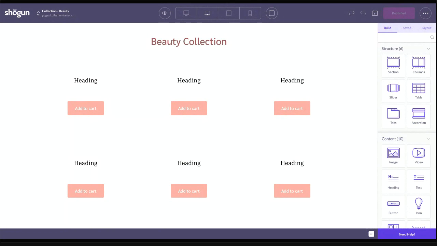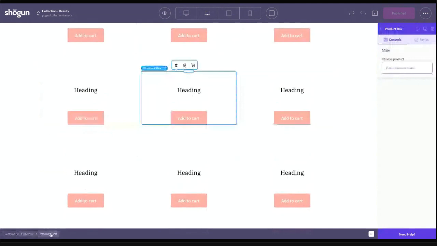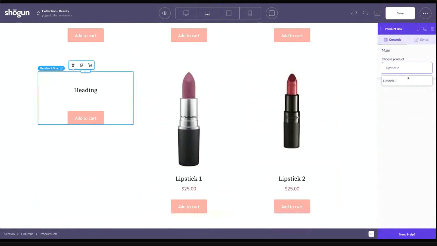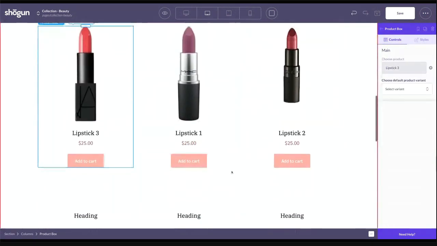Can you change the styles on a global level across a theme, e.g. all buttons on tech themes, etc.? So yeah, we do have global styles, which we showed off a couple weeks ago in our last webinar. If you wanted to go into a specific element, change that and save that as a style, you can do that. You'd then need to go to each element within that theme, or each template within that theme, and change that. You can just click on the button, go into the global styles function on the top right of your controls, and you'll see that there, and you can just update that. So yeah, you can definitely do that.